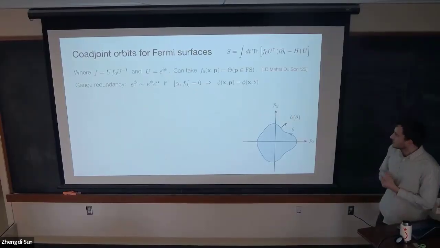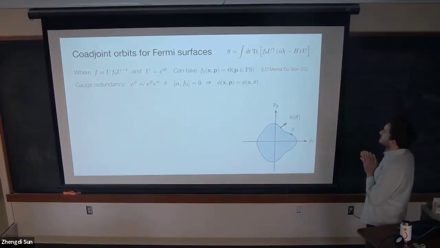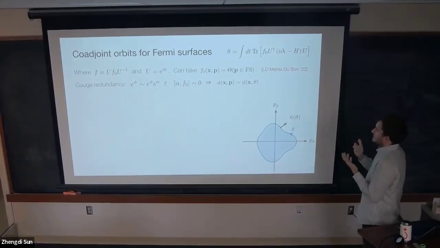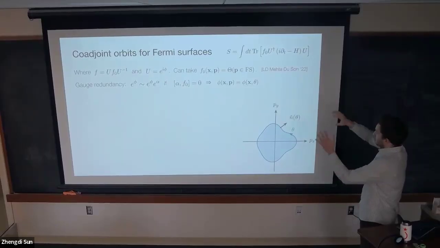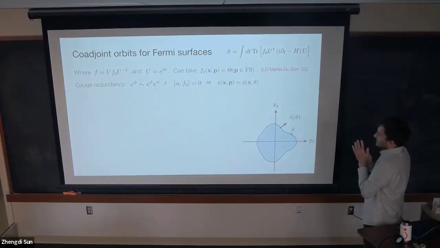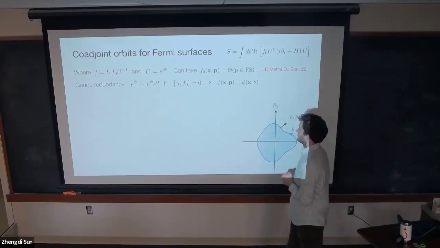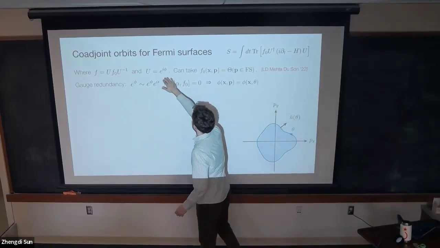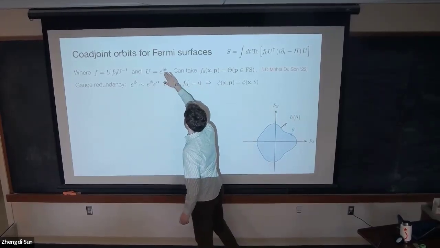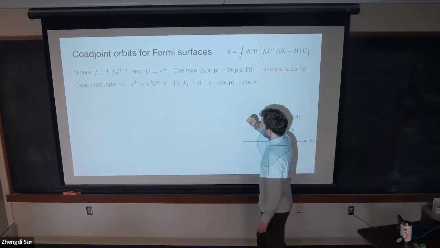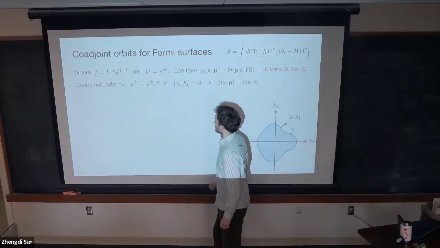So you have this action, and what do you do with it? Well, you can use it a little bit like a pion Lagrangian, like an effective field theory. It's a fully nonlinear object, but if you're interested in low energy dynamics, you could expand in fluctuations and study the correlation functions and so on. You would do this very similarly to the pion Lagrangian. You write your unitary as the exponential of some element of the algebra and expand in phi using the algebra.